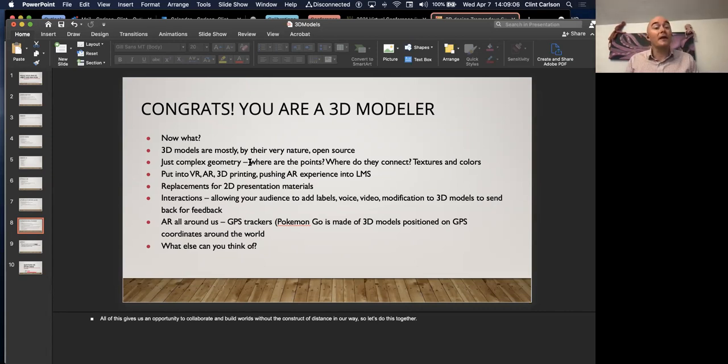Our future, what we're thinking about doing, what we are doing in the School of Dental Medicine, is not only are we sending these USDZ file augmented reality experiences so that students can see that tooth model on their desktop in front of them, wherever they happen to be, but also they can make modifications to that model. They can add labels to that model, identifying parts of that tooth or that instrument or anything, and then send that model back to a course instructor to give them feedback on that.